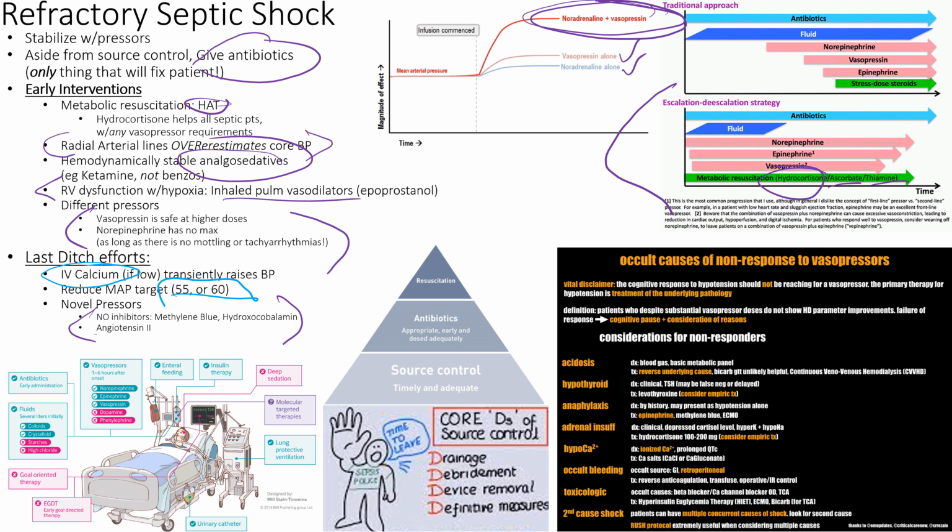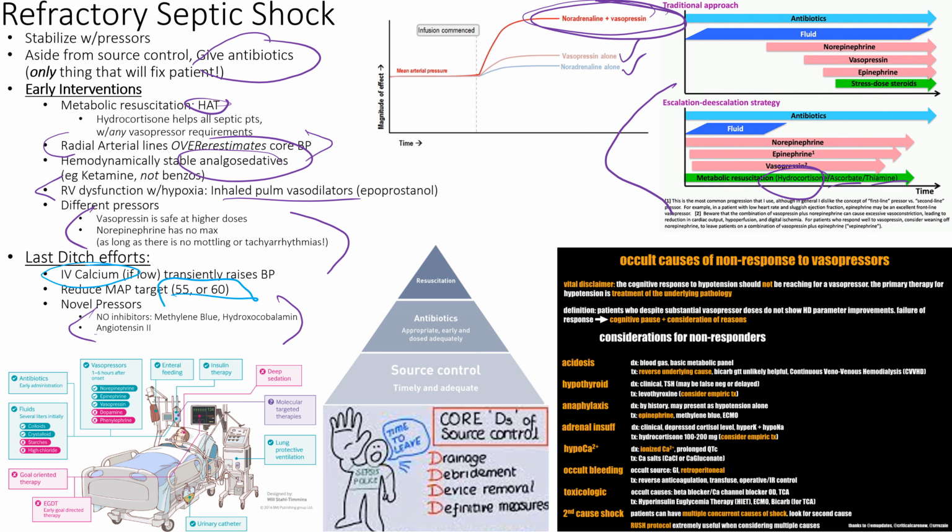So how's that going to be beneficial? Sometimes the pressors themselves could cause complications. Levophed at high doses, for instance, causes tachycardia. Epinephrine at high doses definitely causes tachycardia. So maybe we can reduce the target a little bit, especially if they're a smaller person. Right? They might tolerate a little lower MAP.